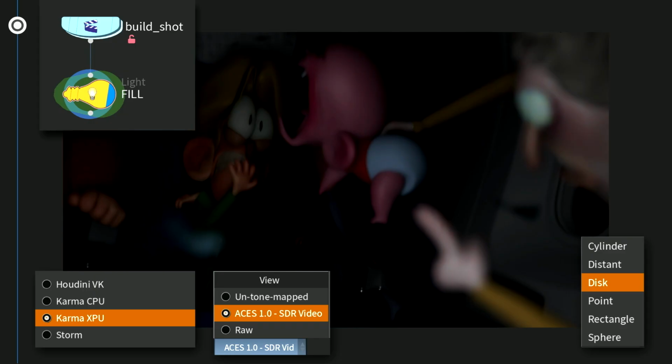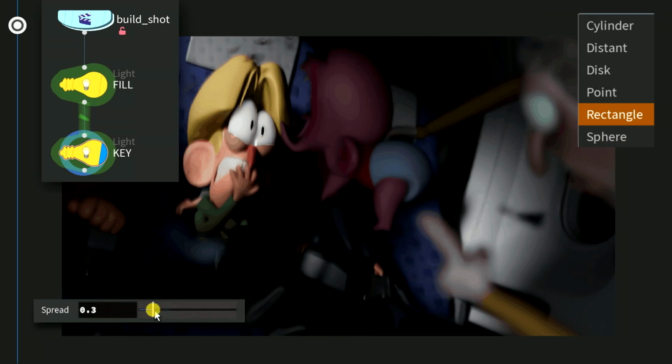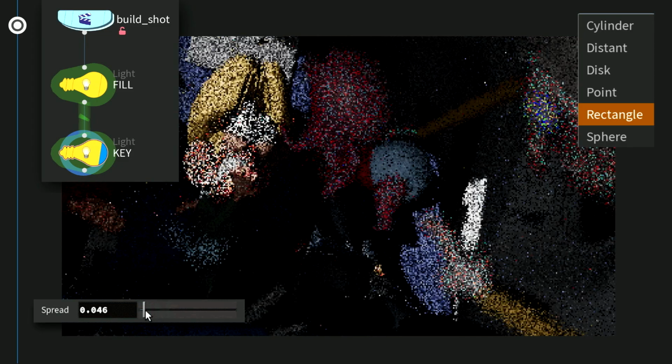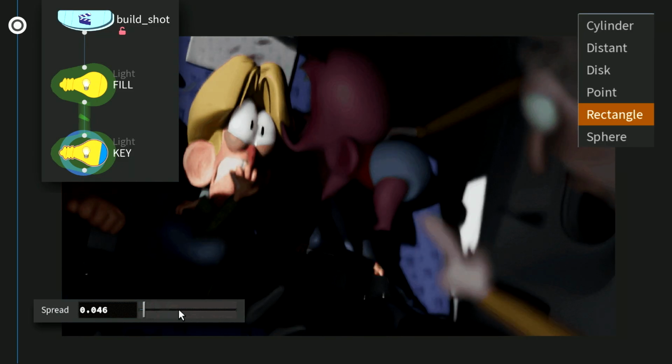But for the lighting, we are taking care of the color space with Karma and Houdini. So we're using ACES, and everything we built is built around Karma XPU, but I'm pretty sure it works on CPU as well. We are a small company, so we like GPU rendering. It's fast, and we can do it in our office. So here you have a light, and just a quick overview of lighting in Houdini.